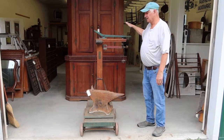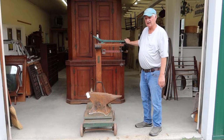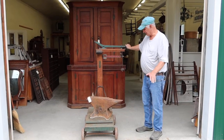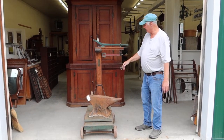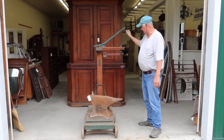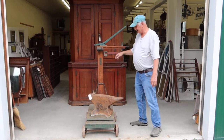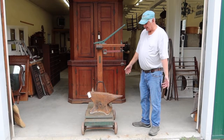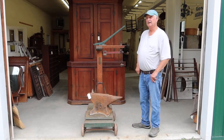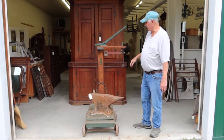This is a Howe scale I just bought. Howe scale company is in Rutland, Vermont. It's a platform scale. What it does is you put the piece on there, you loosen up the scale. You see that it really comes up hard, so it's pretty heavy. I want to weigh this vise anvil because I don't know how much it weighs and it makes a difference how much it's worth. I've been thinking it weighs about 150 pounds, so we're going to find out.